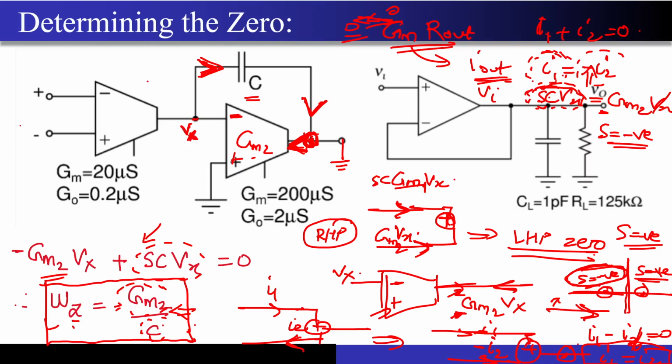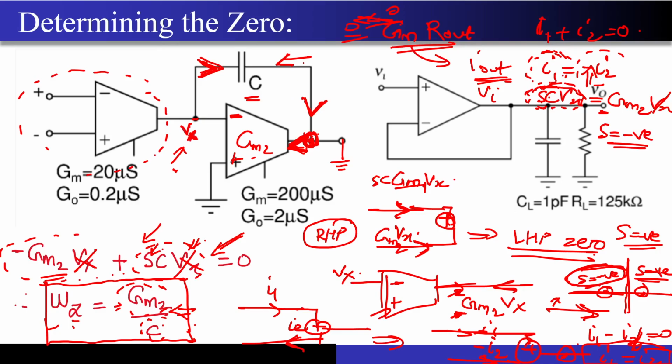But the zero, whatever is there in the previous stage, it will not even matter, because if you look at this particular expression, the Vx is ultimately going to get cancelled. So the polarity of Vx does not matter in this case, because Vx is ultimately going to get cancelled. We are not trying to find out the Vx. We are trying to find out a frequency where the summation of both these terms will become equal to 0. So you can also assume the Vx to be negative, but what is going to happen is that this current will flow in this left direction.